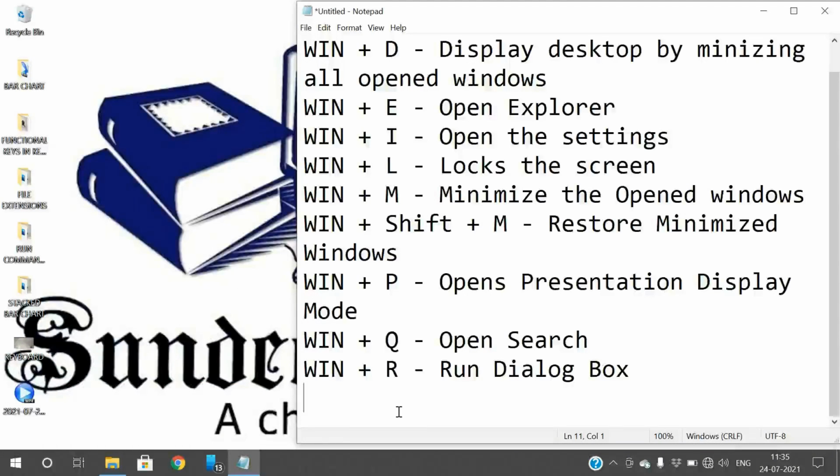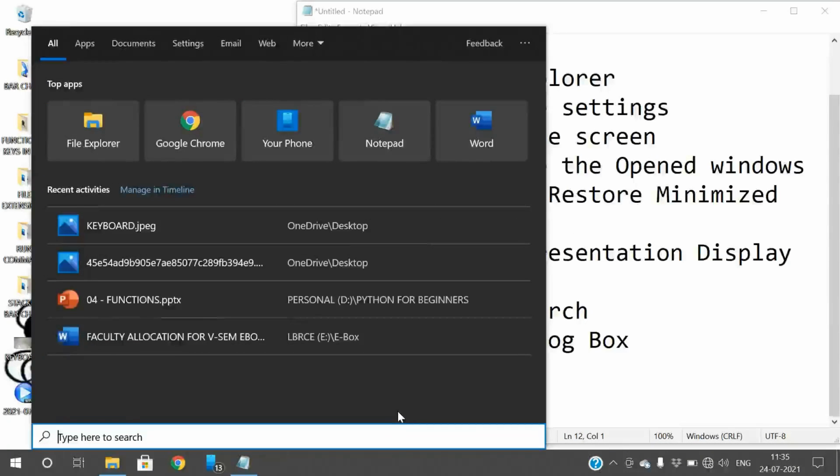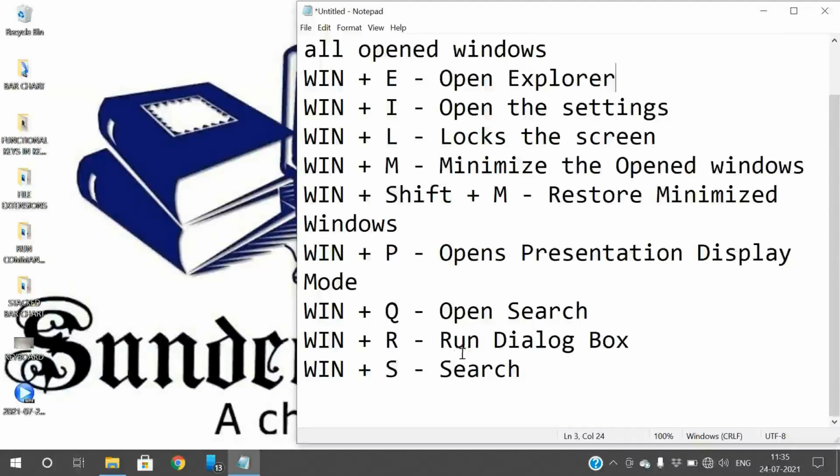Next, Windows plus S. This will open the search again. I will show you. Windows plus S, again it will open the search. So Q and S work the same.